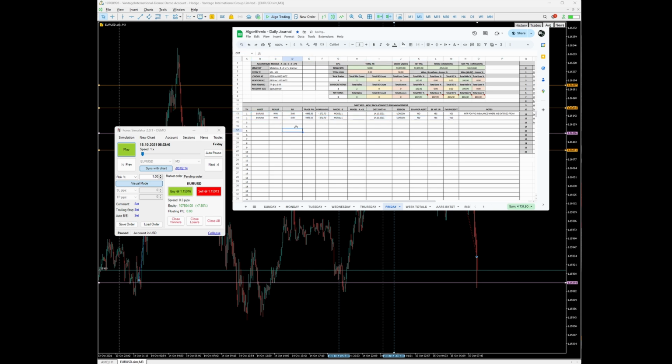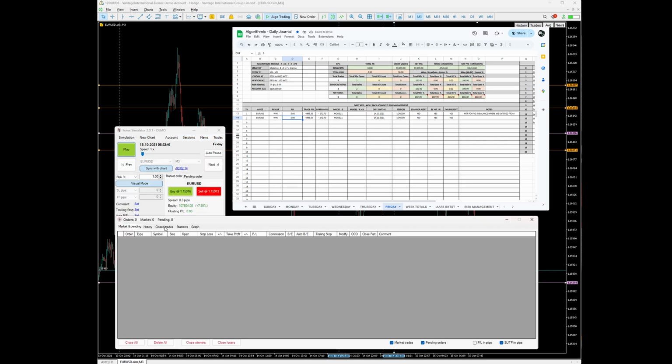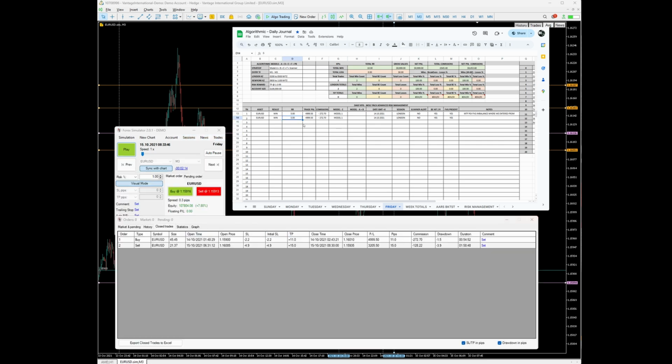So what we do now is we copy this. We pick up our trades. So right, closed trades. The second trade was 3.2 P&L. So we have 3,205.50. Commissions minus 128.22. Model 1, and so on. This is the 15th. So we just change this to the 15th. London billed exactly the same.